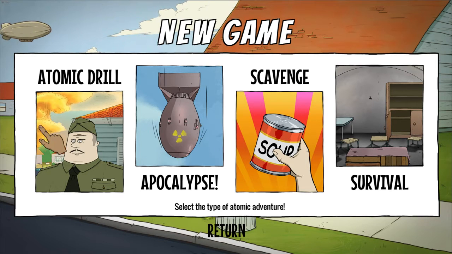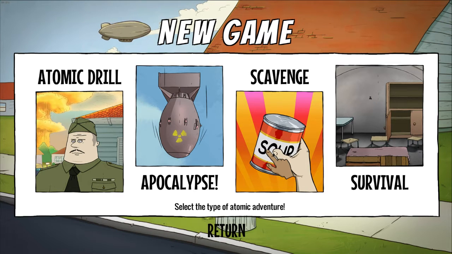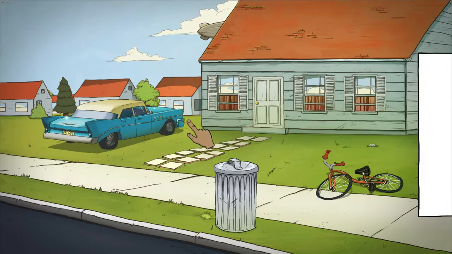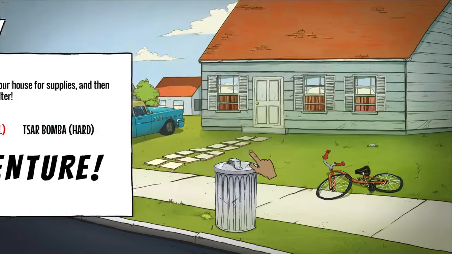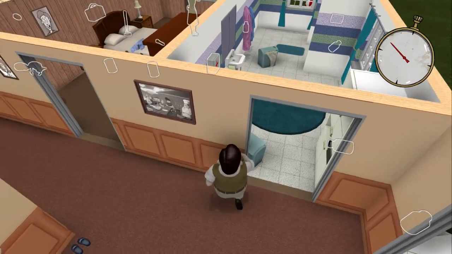So I've done the drill, I've done the tutorial, I have practiced scavenging, so I feel like I can prepare us for our survival, and now we're going to do a normal game on Fat Man mode. Okay, so my tactics are to grab the waifu and the son. We're just going to go for three people, you can have four.